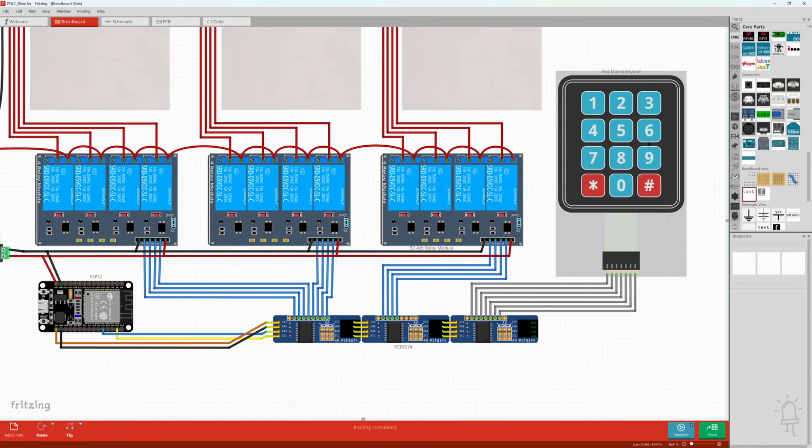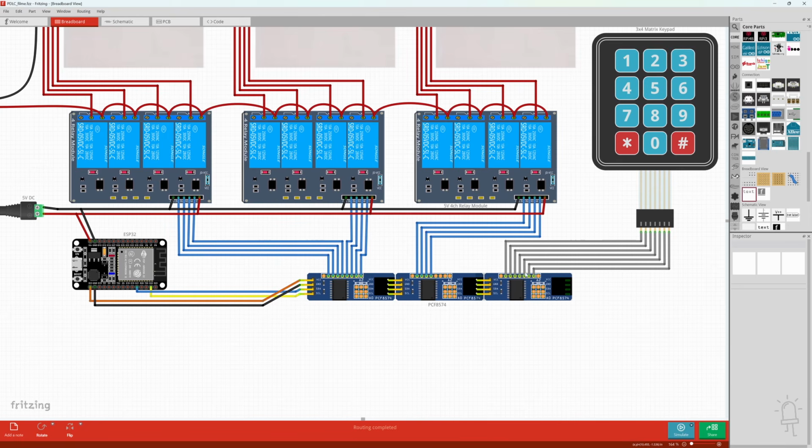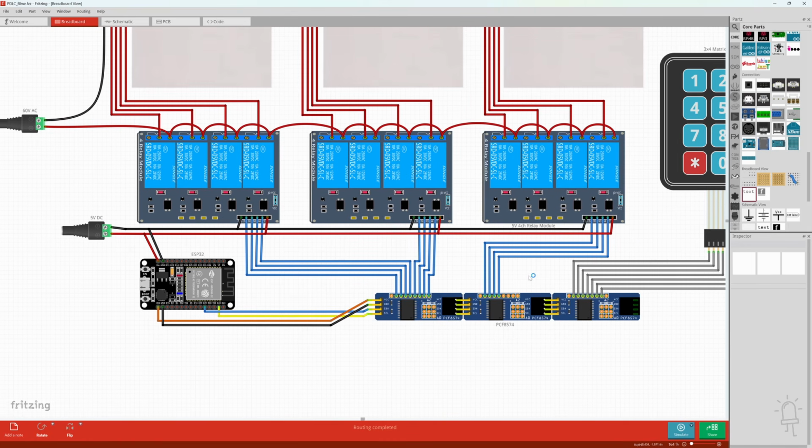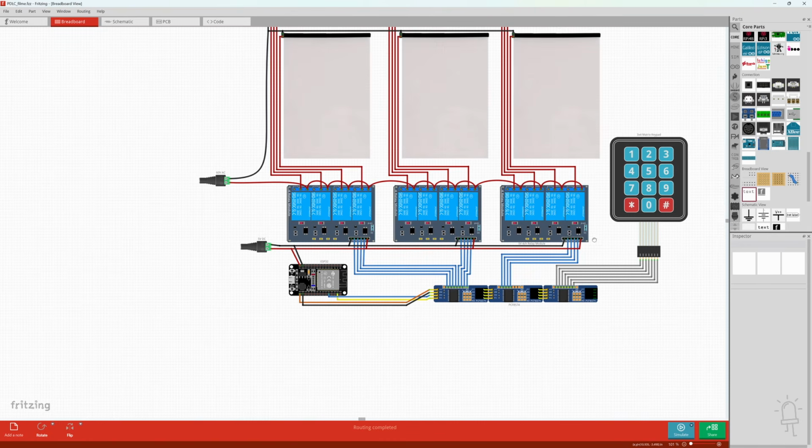Now my keypad, well, I'm also reading the inputs from a PCF8574. I've actually got 4 unused channels here, which I could have used, but I've decided to move those onto a new module here. There's no particular reason to. I could have used 4 of these and then the next 3 of the next module along, but I just thought it makes it a little bit tidier to maintain it like that.